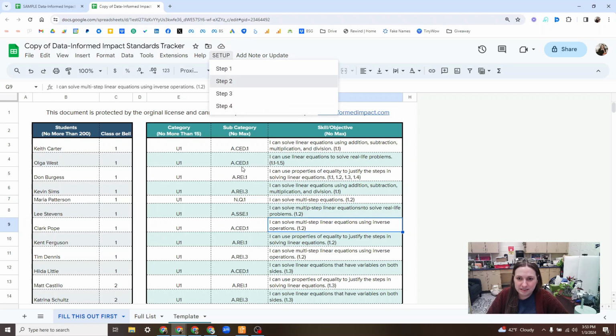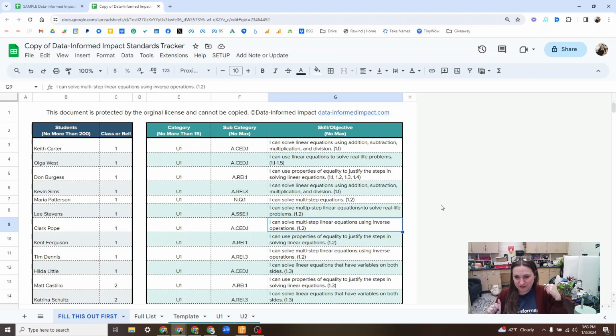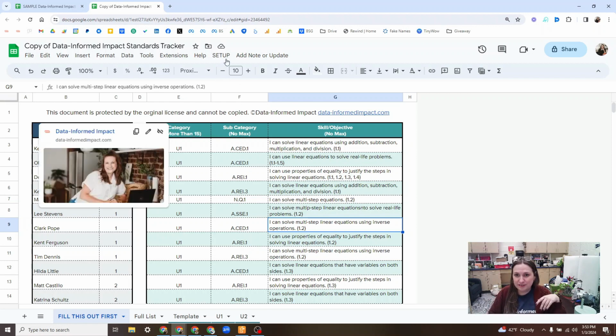Now we're going to click on step 2, and step 2 is actually going to add the pages for all of our categories. So you can see I'm not doing anything. It's added U1, and next it should add U2. There we go. I kept this one kind of short just to make sure that we could get through and I wouldn't have to keep pausing and coming back to it. Oh, look at that, just 2 units. Perfect. Again, I kept it short, but it shouldn't take that much longer. I've done up to 15, so it works.